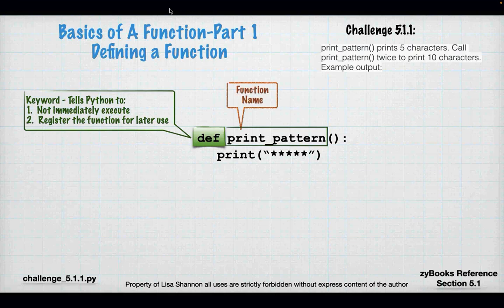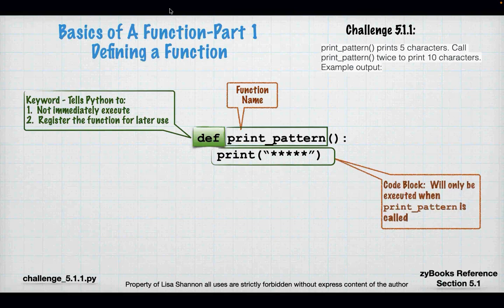So then we have the name of the function. Now, function names are just a name. They do have to follow certain rules. They have to start with a letter, and it's almost identical to the rules for variables in Python. Then you have a local scope. So you have a code block, and again, like loops, you know that it is a code block. It's a local scope because it is indented at least one from the outer definition.